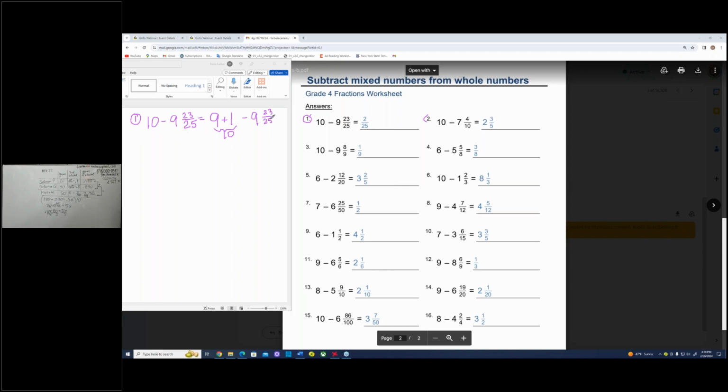Now, look at this. In this fraction, we have denominator 25. And the best way to subtract fractions is when you have the same denominator. So I split it and continue here. 9 like it is. Instead of 1, I write denominator is the same, 25. I need this denominator. But since this is 1, it's supposed to be 25 over 25. And you can check, 25 divided by 25 is 1. 1 plus 9 is 10.